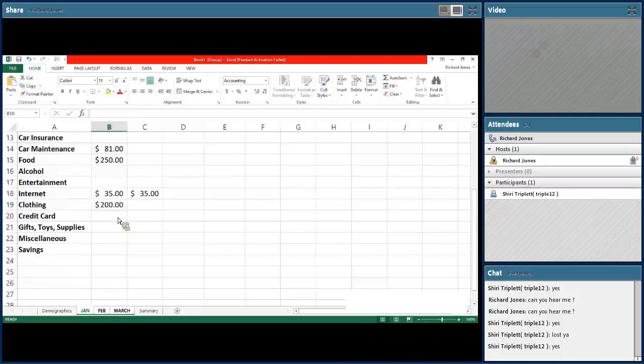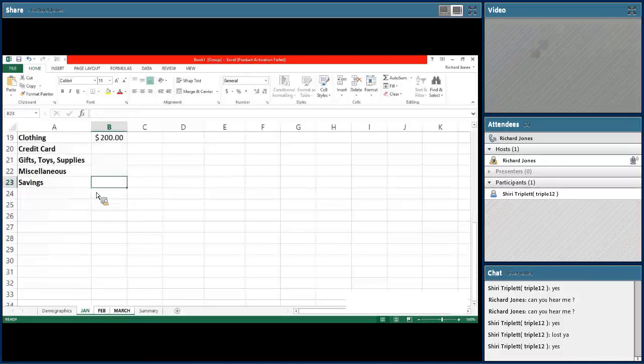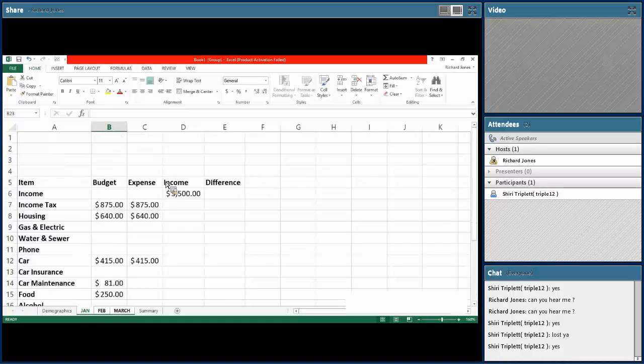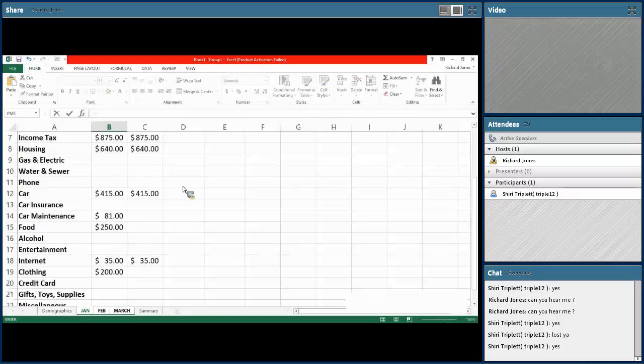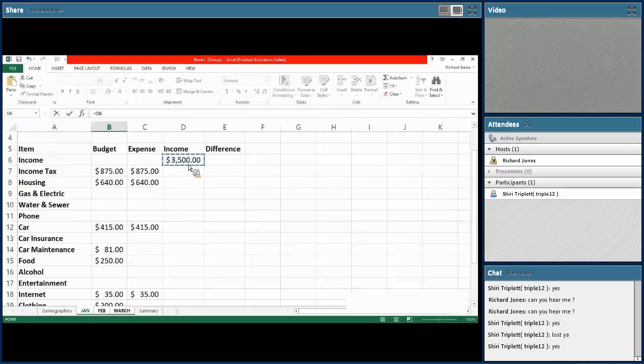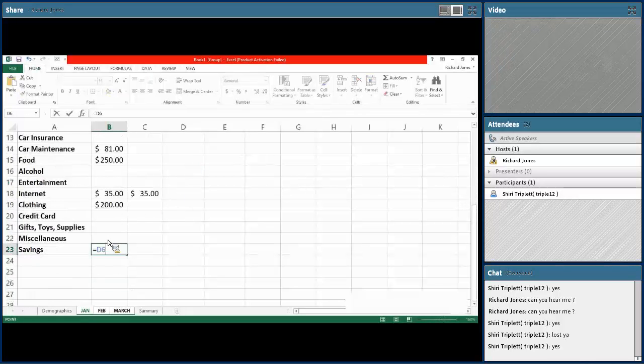So that means we can put a formula in here that is going to calculate that. So how do we do that? Again, we're going to start with equals. We need this because we know this is what we have coming in. And from that to subtract all of our expenses. So I'm going to minus.